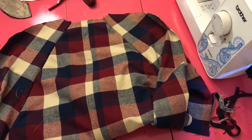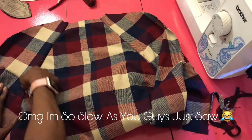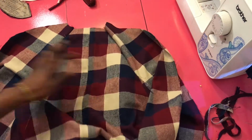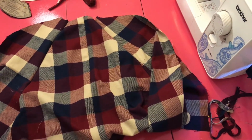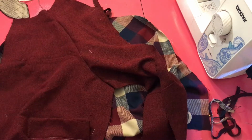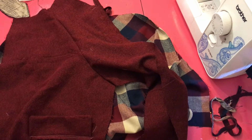Okay guys, so as you can see, I went ahead and fixed my mistake that I made by attaching the sleeves together instead of attaching the sleeves to the proper pieces. So I went ahead and attached my back sleeves to my back, as well as my sleeve to my front pieces.